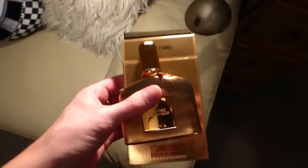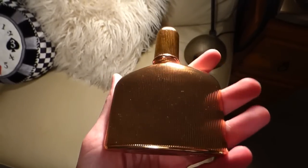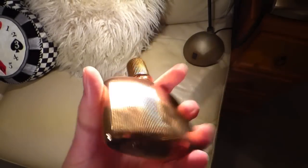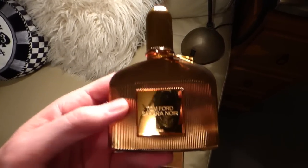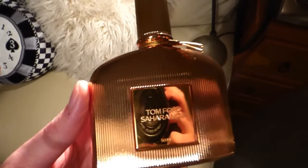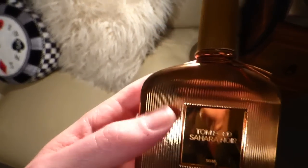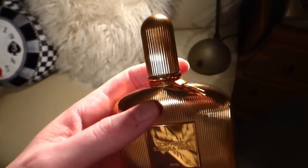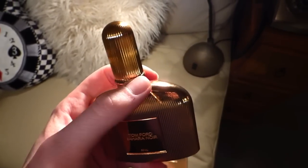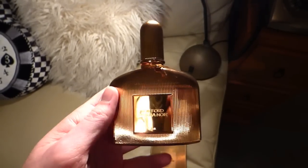Now, as you can see, hopefully, the bottle is really, really gorgeous, gold. This perfume is part of Tom Ford's signature collection. They all have a very similar look. So if you're looking for a signature collection fragrance by Tom Ford, you will know because of this design. They have the ribs here, like you can see. They will have a little elasticated necklace on them. Look. Ping! Did it work?